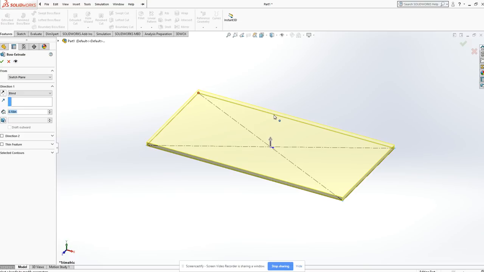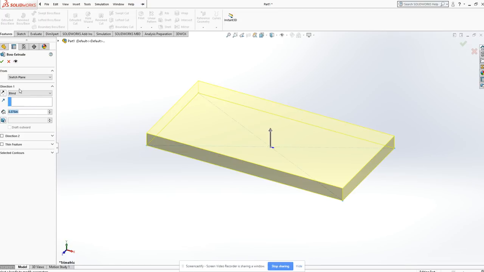It's going in an upward direction, which I want it to continue to go in an upward direction. And I'm going to make this board 3/8 of an inch thick. Now, I can do the math and type in 0.375 as 3/8 of an inch, its decimal equivalent. Or I can just type in 3/8. When I push enter, it will do that conversion for me.